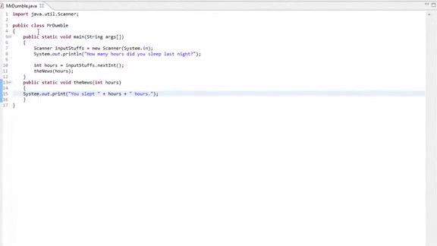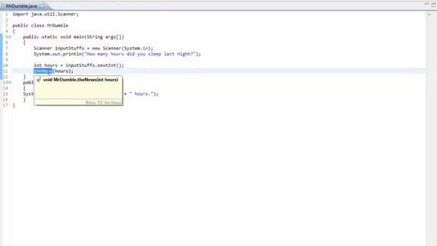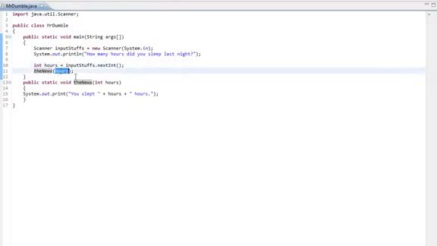So I'm going to hurry up and go over this. You want to import your scanner because we're getting user input, class header, method header, squiggly brackets. We need to create an object so that the user can enter input. We ask our user a question, and whatever they type in, that's going to be assigned to hours, and hours will be initialized with that value because we're declaring it in this line. And then we're going to call the news method, and we want to pass it the hours information.